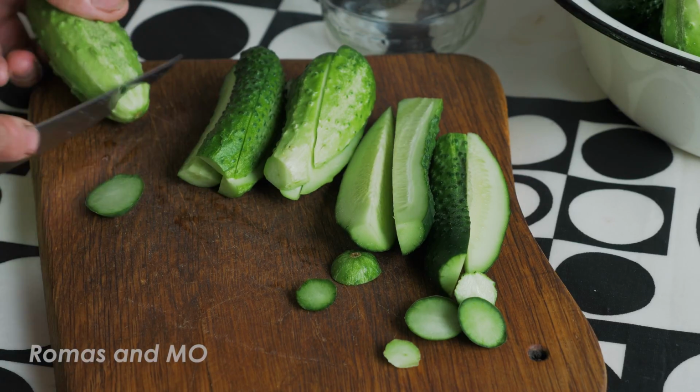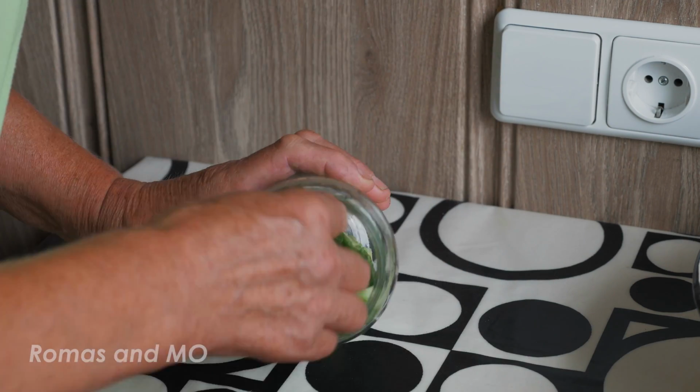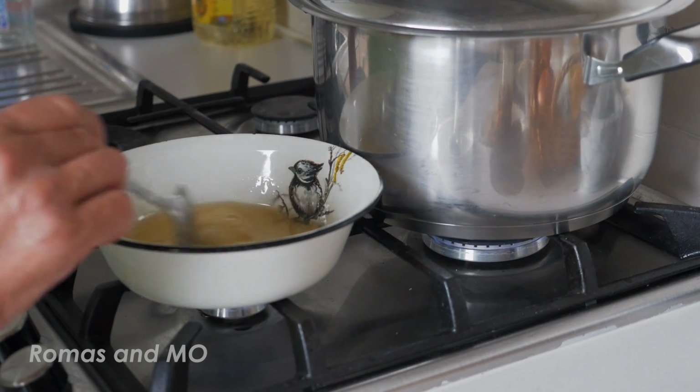We cut cucumbers like that, but it's up to you if you want them in different shapes. Once they are cut, put as many cucumbers into the sterilized container as you can. Liquefy some honey if yours is not runny.